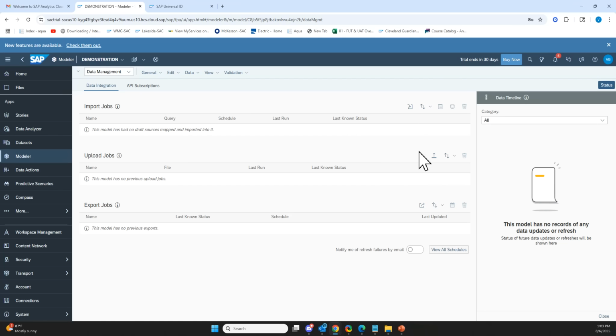So now you see import jobs and upload jobs. What's the difference? There's new functionality in SAC where you could have a load trigger in a story so a user can directly upload their files. Import jobs means the admin or someone else is doing it directly from here.